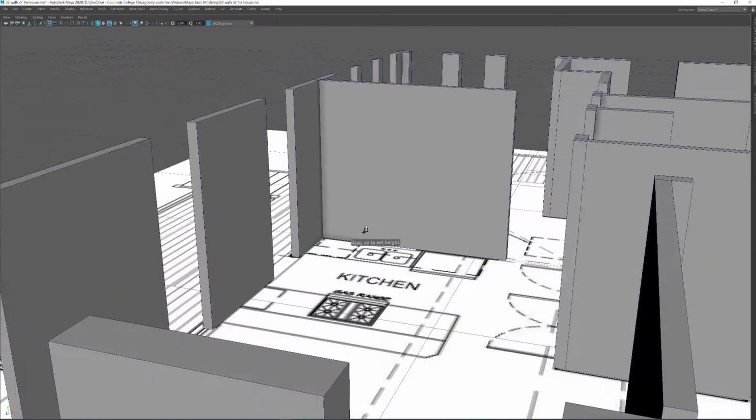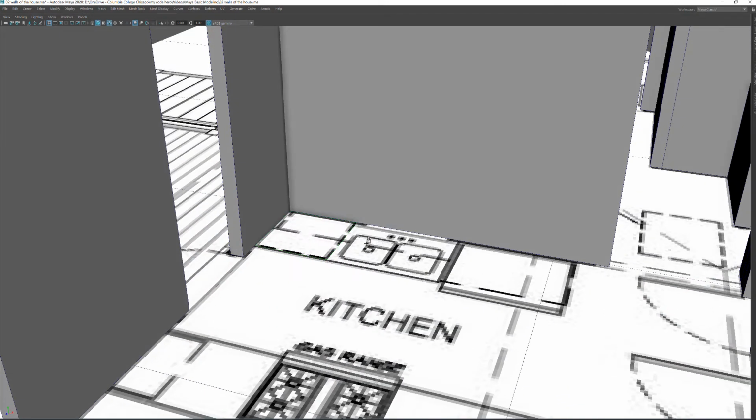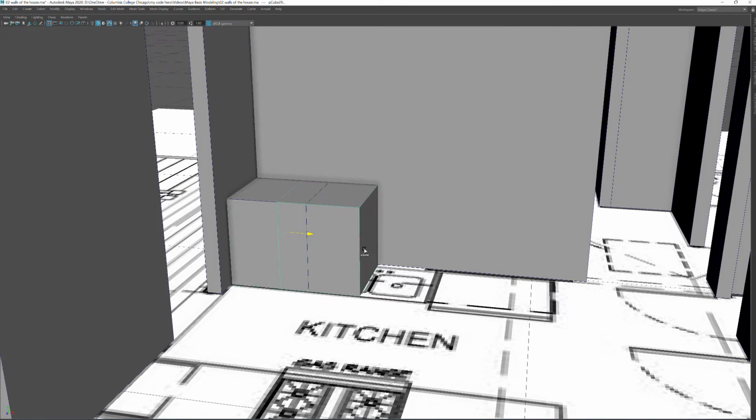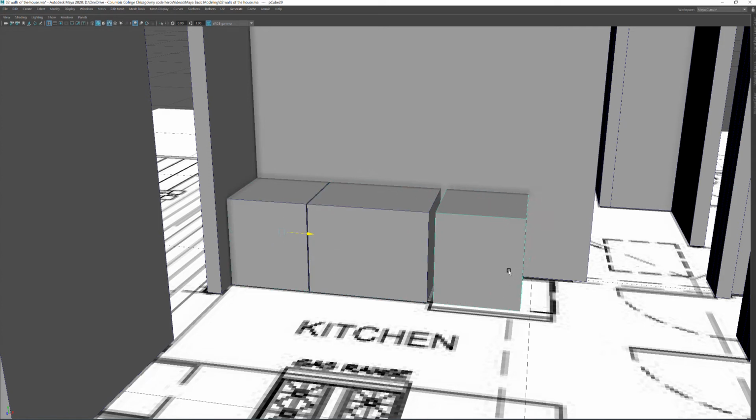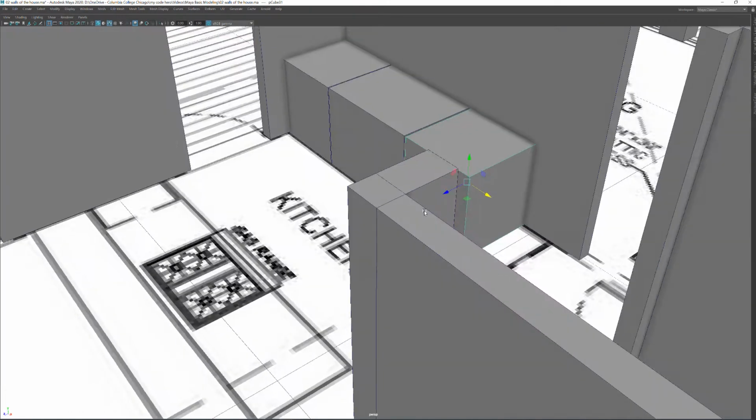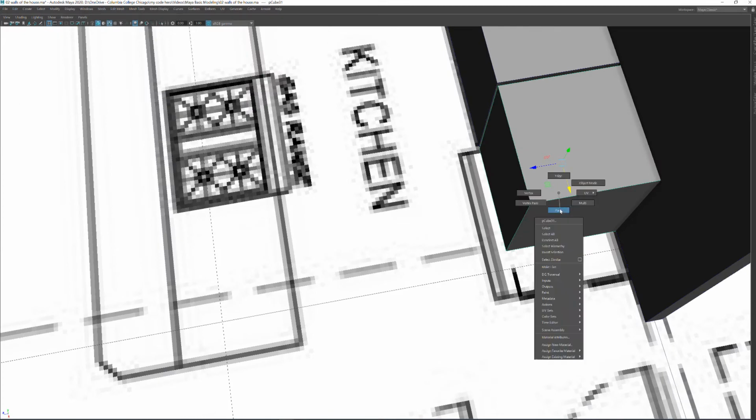And then once I let go, you might be wondering, well, where is the height of this thing? If you saw that little pop-up, it said drag up to mark the height. So there's that. I'm going to hold shift, drag out another one here, go to face mode, and then grab this guy over here and just place him. So these are just going to represent gray boxes of those cabinets.